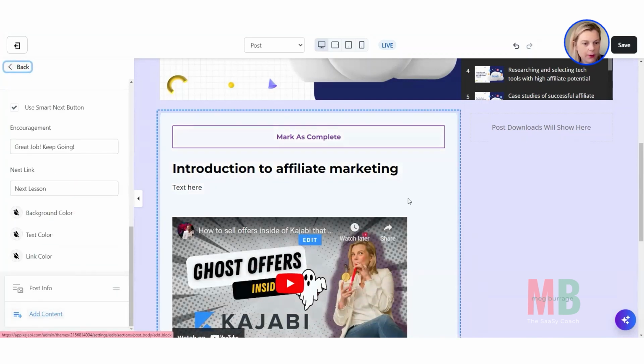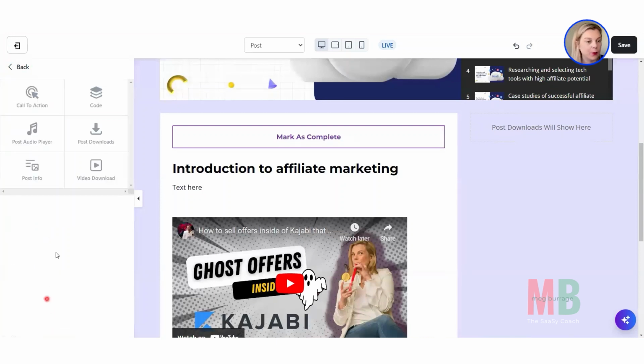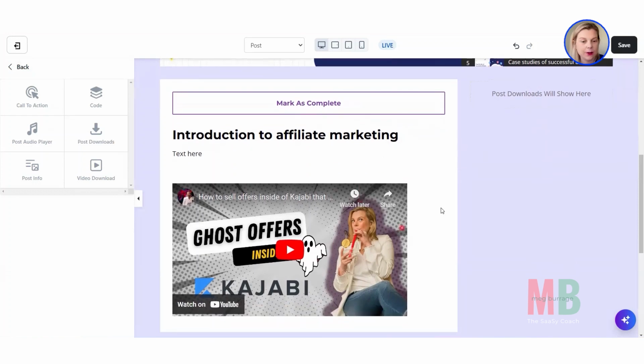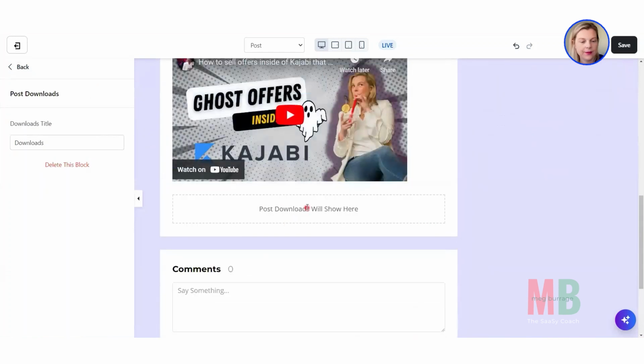But now you have the option, in addition to this information, the text that goes with your lesson, to add additional content into the post body if you want to. Right now, the default is that any downloads you've attached to the lesson are going to show up in the sidebar. What you could do is add in post downloads to this section. I'll just pop it in for you so you can see what I mean. Here, so that any downloads pop up as a button right here.